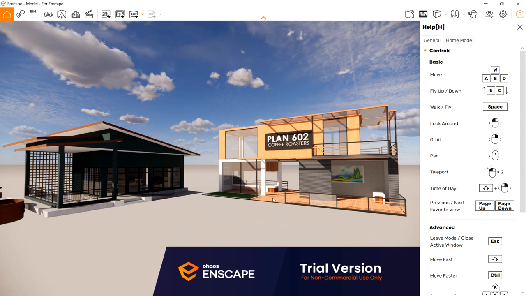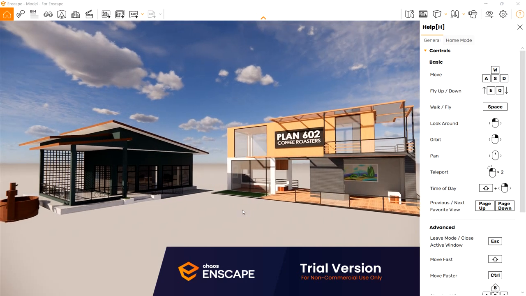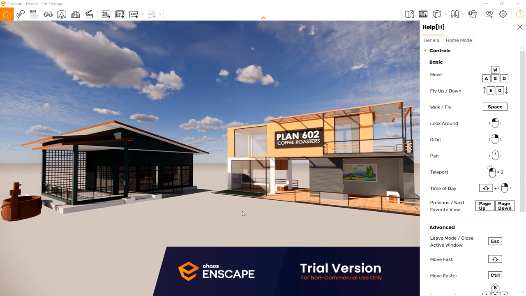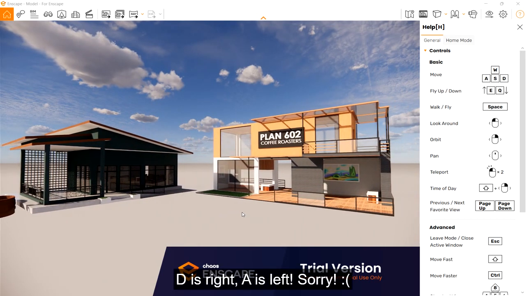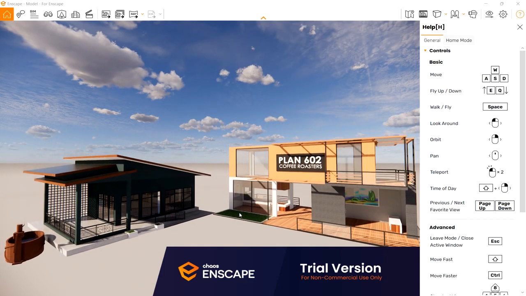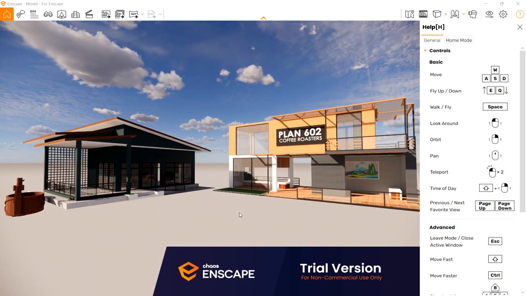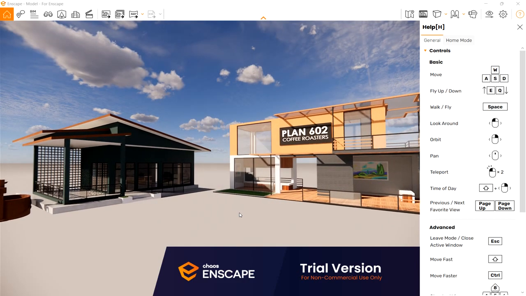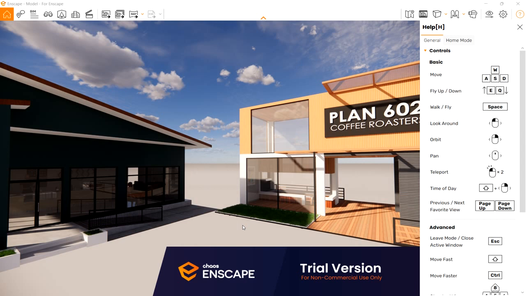So, do you guys remember those directional keys that we talked about in Lumion? Well, our navigation process is actually going to be really quite similar when we're moving around in Enscape. Those of you who are video game players already know this, but if you move over to your key directions, you'll already know that W is move forward, S is step backward, D is straight to the left, and A is move to the right. Now, a lot of this will be transferable to Lumion, but E is going to allow you to float upward and Q downward. If you want to move fast, you can hold Shift down to sprint toward whatever you want to get to.